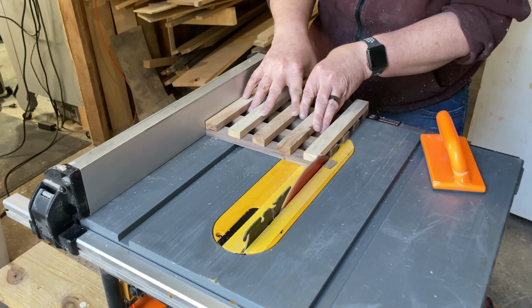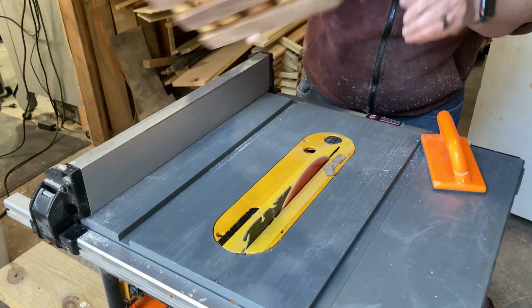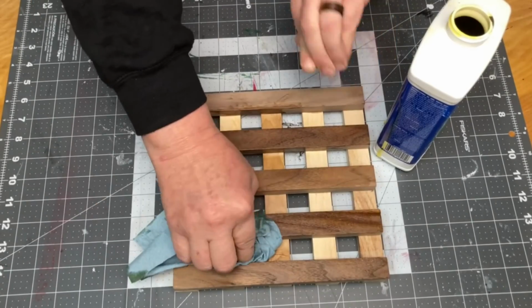Once assembled, I cleaned up the edges over at the table saw. Then I used some boiled linseed oil for the finish.